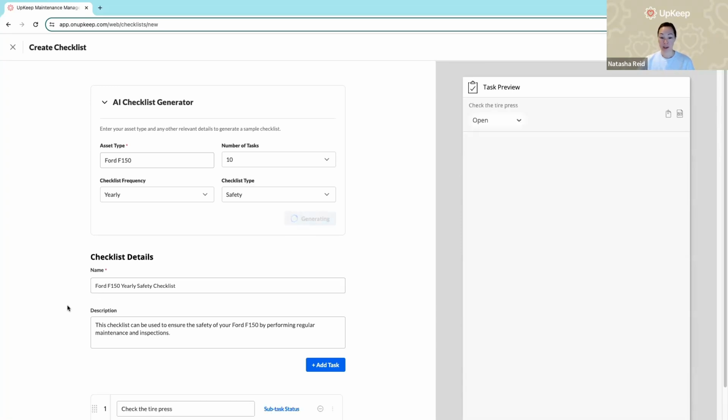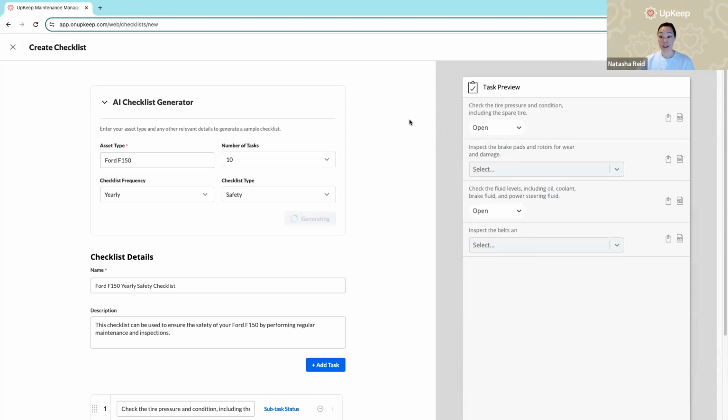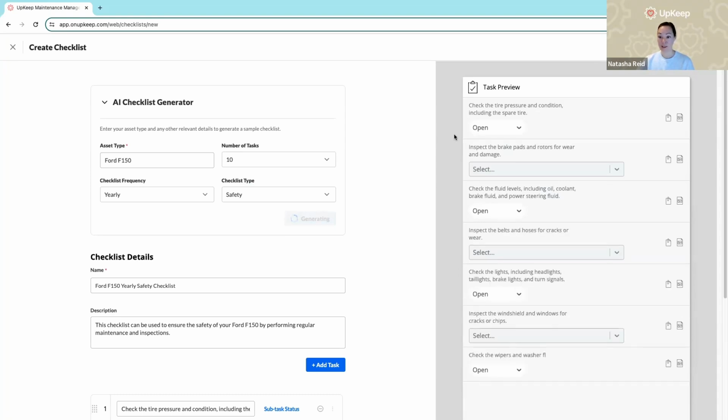So we see we've got some details automatically populating, and we're just kind of off and running. Lots of little tasks automatically being created. This is just a really great starting point to get your checklists going. Certainly can come back and add additional details, etc. But it should just really save your team a lot of time, as well as providing really comprehensive starting points to get your checklists going.